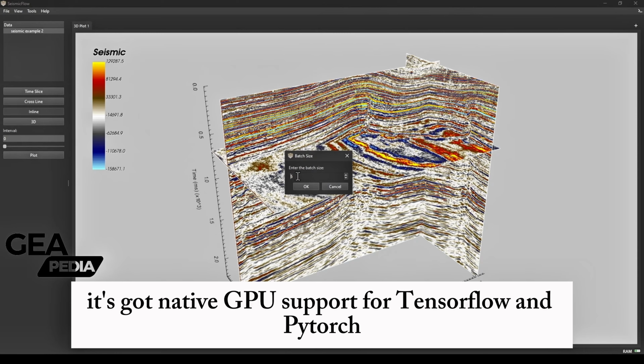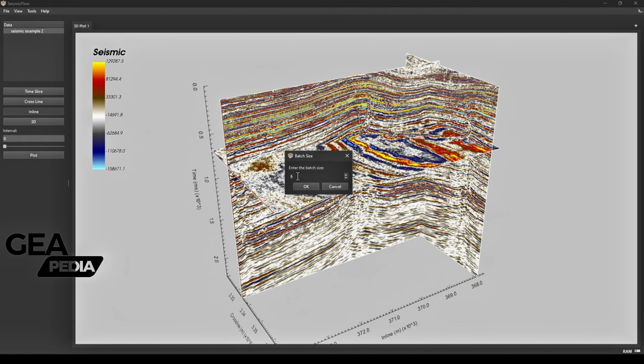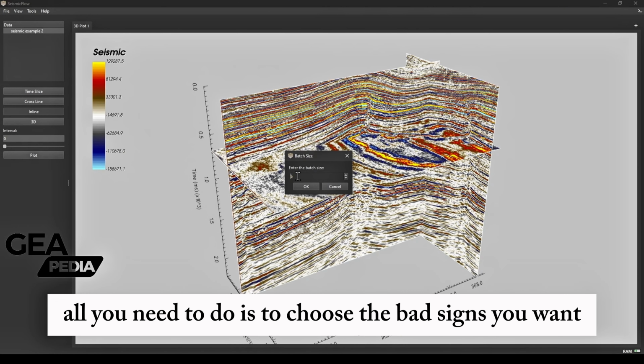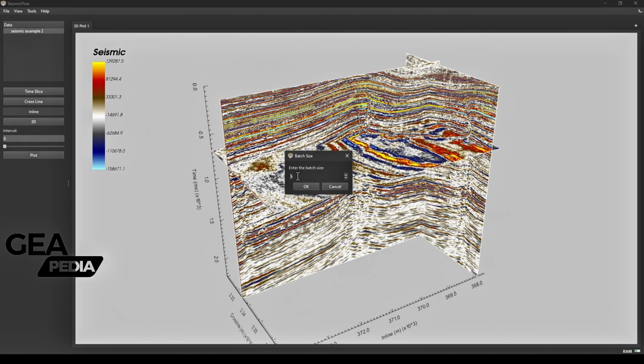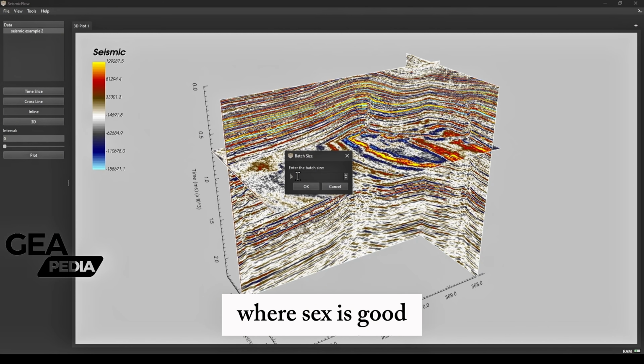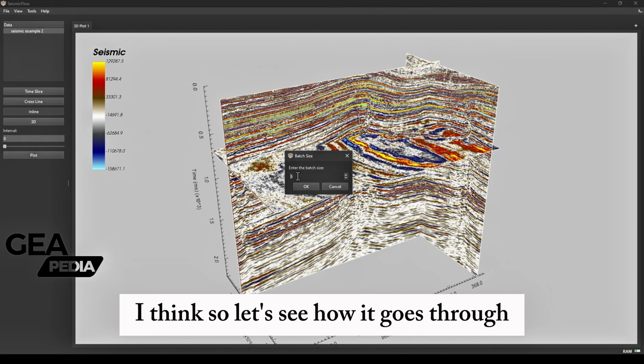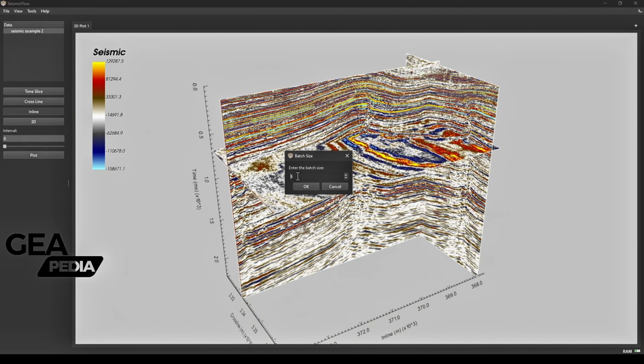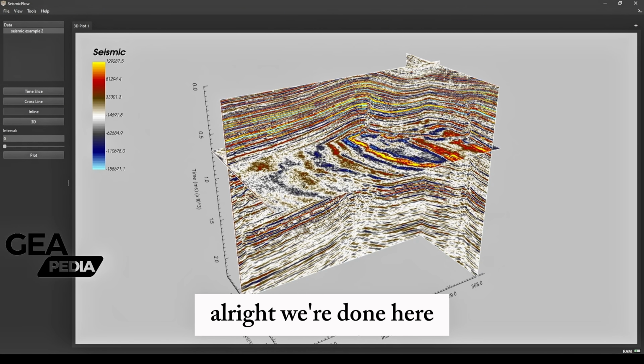It's got native GPU support for TensorFlow and PyTorch. All you need to do is to choose the backend you want that is compatible with your hardware. Let's see how it goes through. Alright, we're done here.